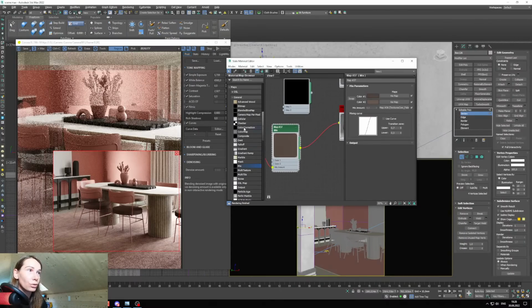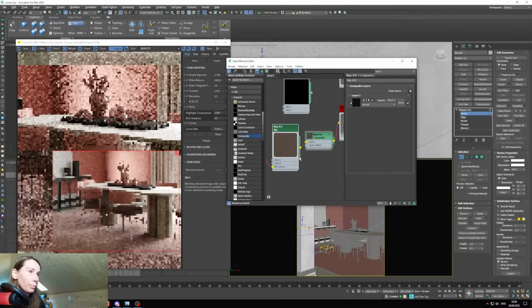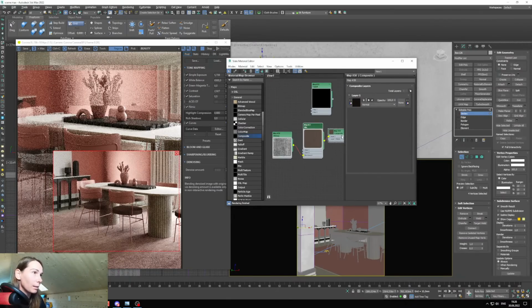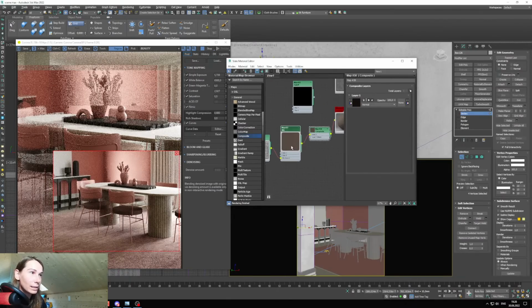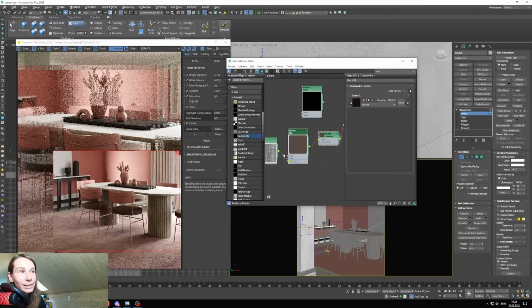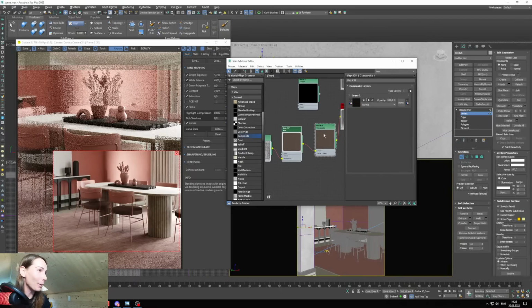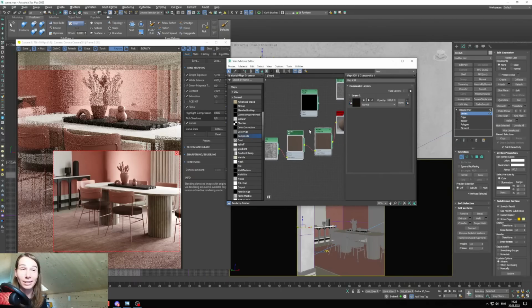So I'm going to add Composite Map. To layer 1, we will put the mix. Oh, I probably could do everything in the mix, but I don't know why I didn't do that. Well, you could mix the color first in composite, then add some dirt. Well, it doesn't matter. You can do it in different variants for every single map. The important thing is the result, right?